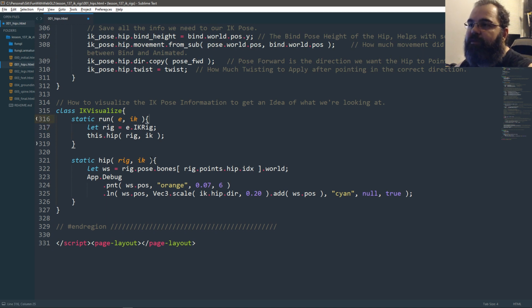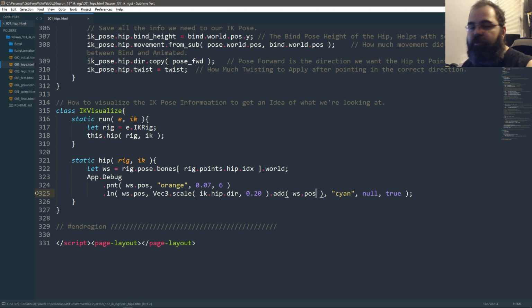And the way we visualize it, we're going to run a visualizer. So we're just going to say, here's the IK information that we're going to pass in, and this is our rig. And all I need to do is just get the world position of the hip bone that we're using, so I know its world space position. So this way I mark a spot saying, okay, this is where our hip is, and then we just create a line to show which direction the hip is going to go, and that's it.